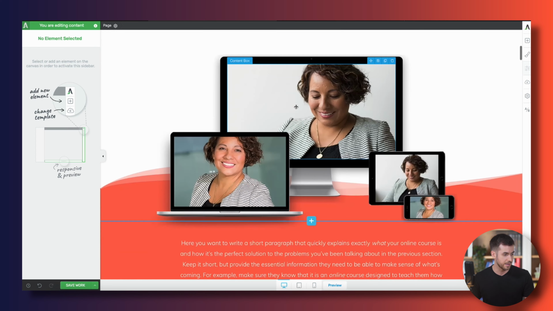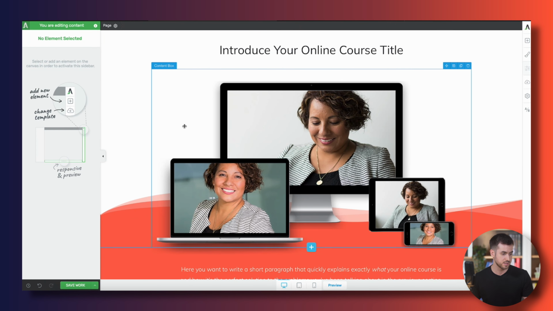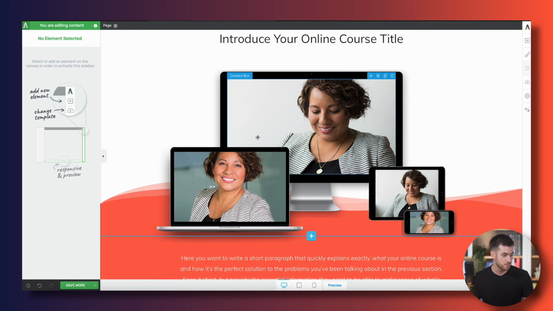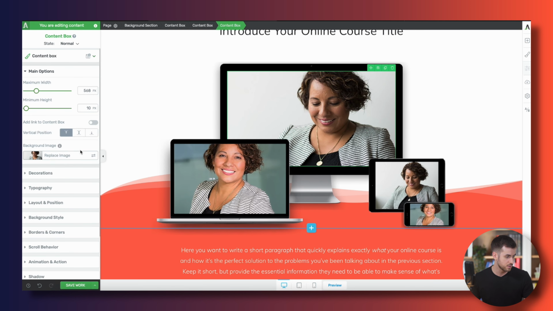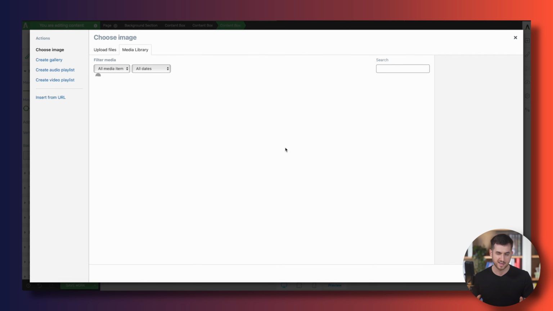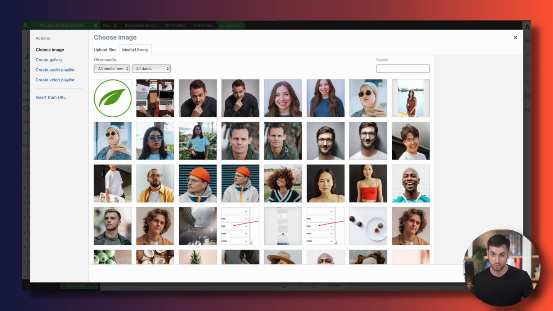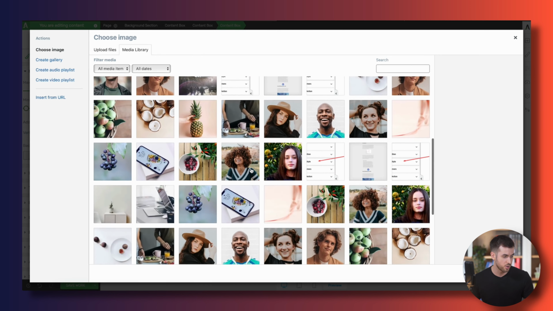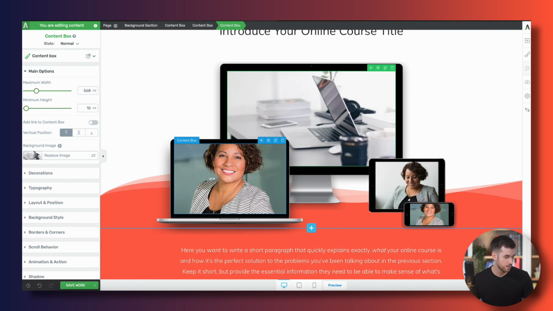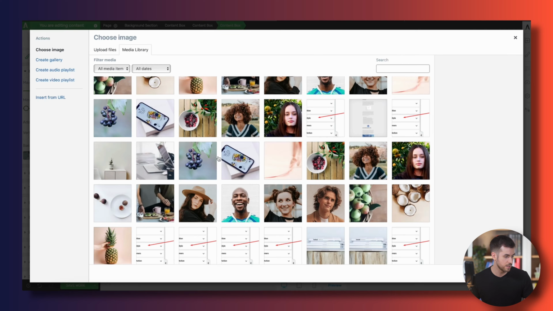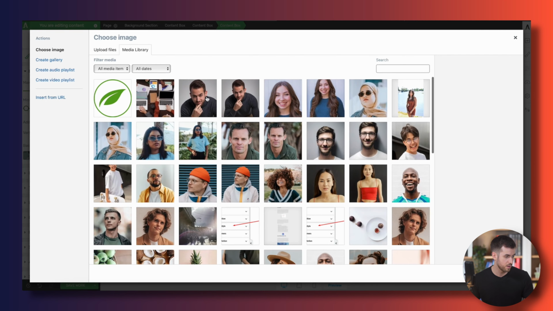That would work. And here, if we keep on scrolling down, we get presented with a really cool section that Thrive Architect generates for us. As you can see, we have a bunch of different mockups. We've got an iMac mockup, a MacBook Pro mockup, an iPad mockup, and an iPhone mockup. We can just change these graphics. Of course, you would use graphics that put visitors into the context of what your course is about. So if my course is about online marketing, I would probably want to use, I don't know, maybe a laptop picture. I may want to use an image about me. So maybe have my face in there.